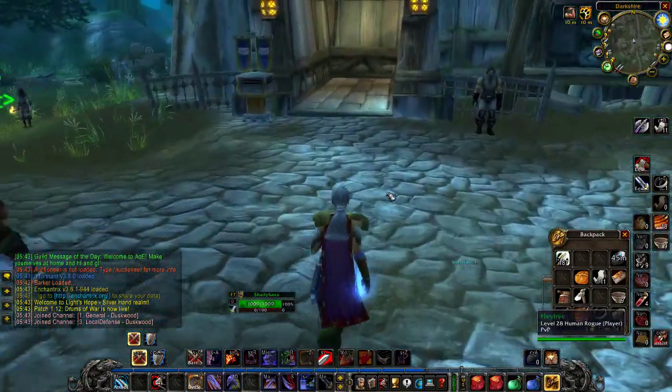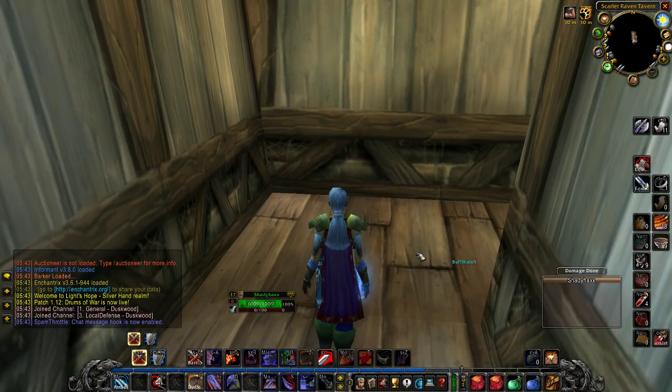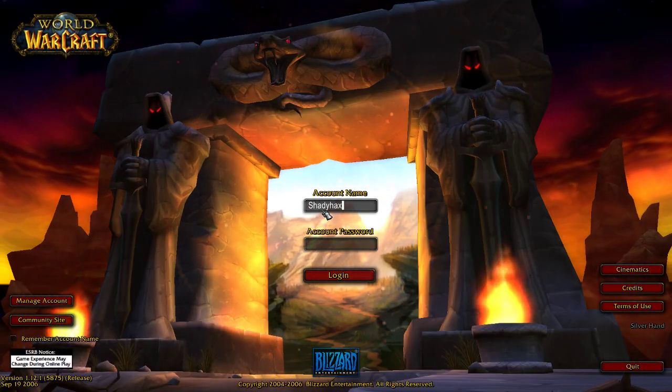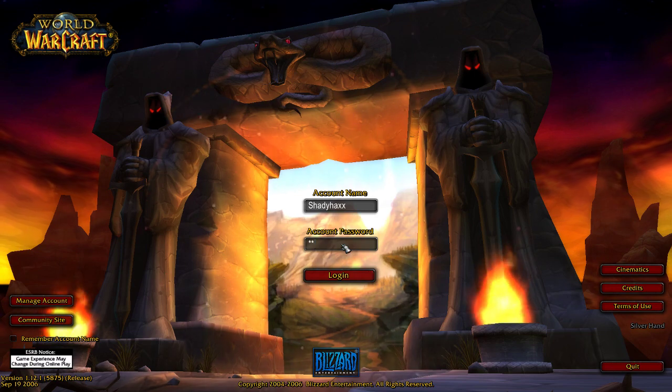I don't know if you guys noticed my bags. When I switched accounts, for some reason it screwed up my bags again. I can't open up my bags, which means my loot may be bugged again, so I'm going to double check something real quick. Go back to the login screen. And apparently I don't remember my password.